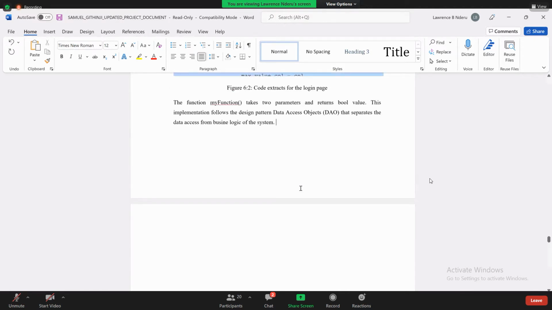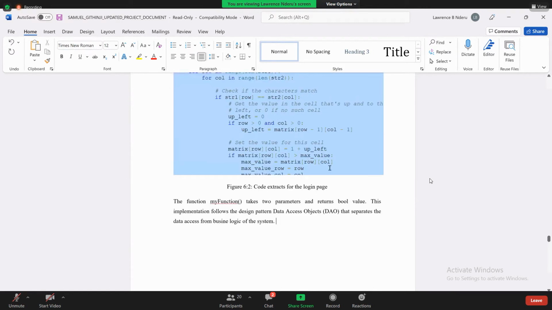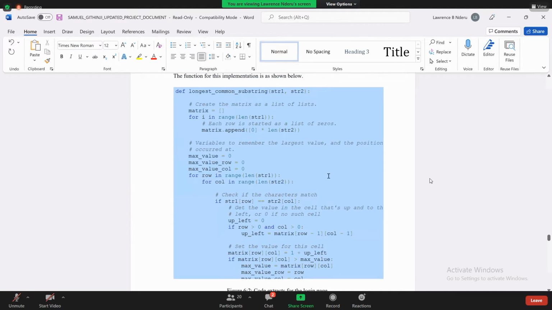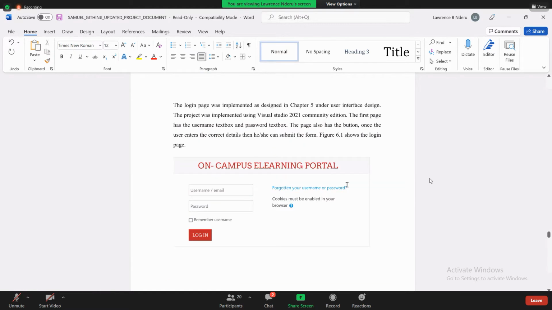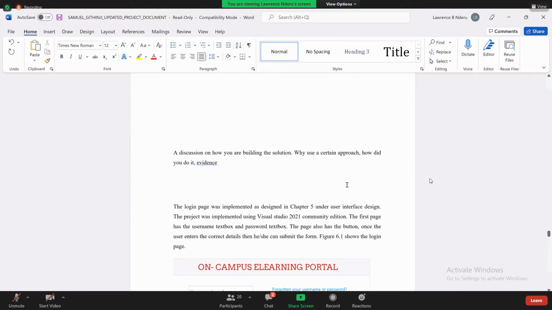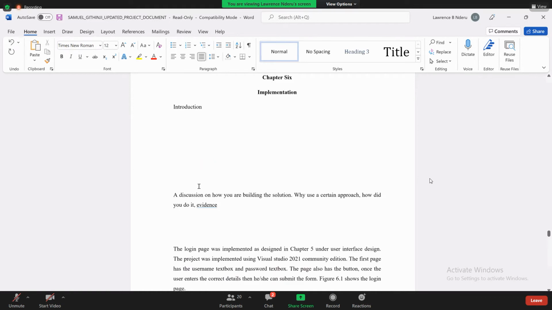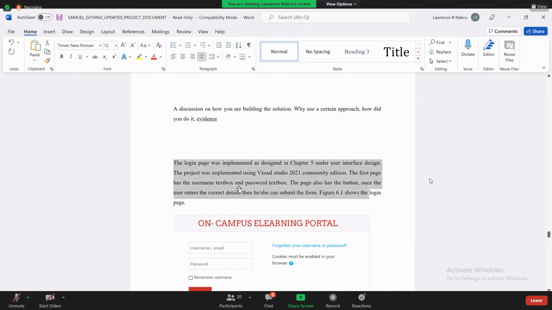So this is the kind of discussion that I want to see on the implementation. You should take me on the journey of the way you did the code. I'm more concerned about this discussion.